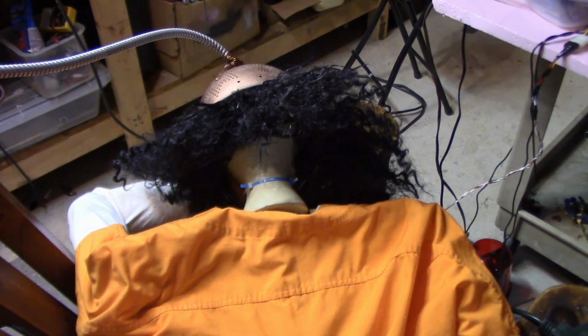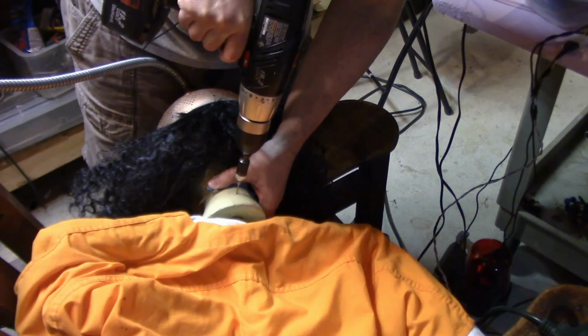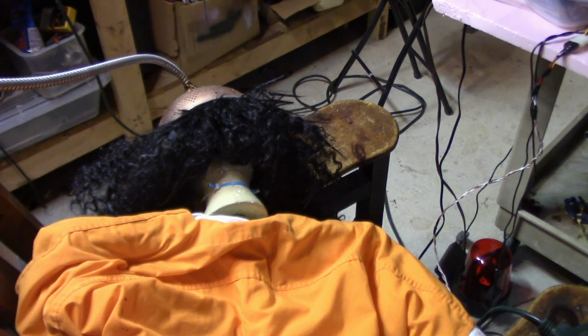Okay, I took it apart again because that's all I seem to do with this thing. Just take it apart and put it back together over and over again. Who knows, I don't have any long screws anymore. I used them all on that stupid platform I built.